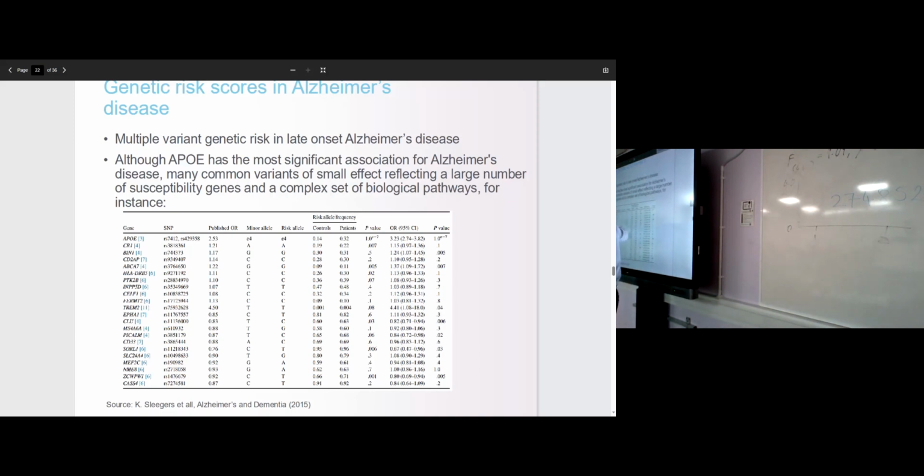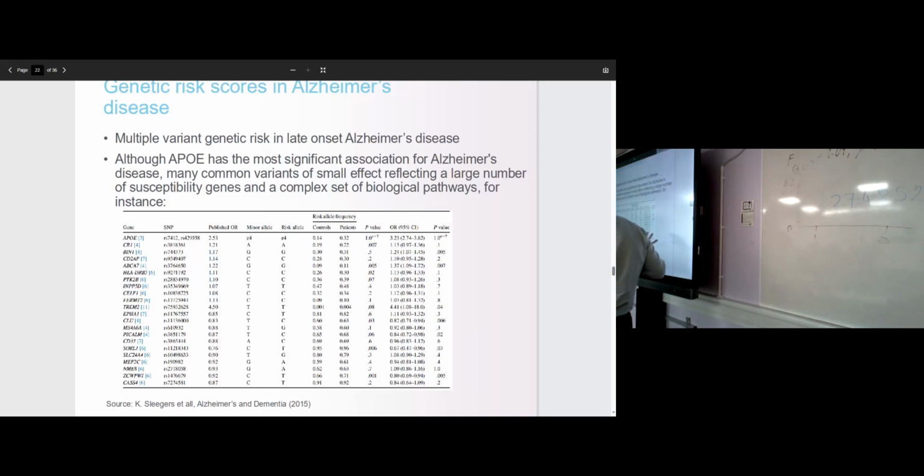So if you then sum the weights of all of the SNPs that have been identified contributing to Alzheimer's disease, then you're going to get a distribution of patients whereby those that are in the 90th percentile, say, or the 95th percentile, are going to be 3 or 5 times greater average risk than the average person. Okay, so that's how it works.